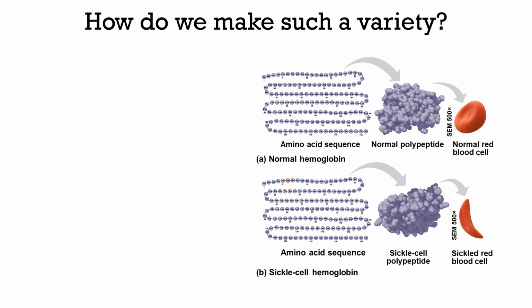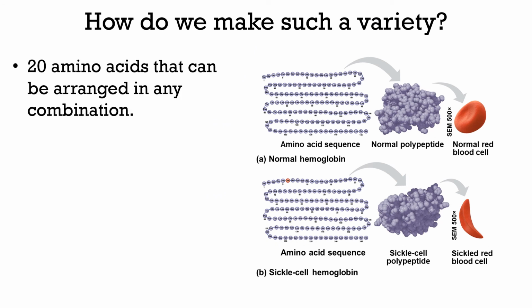So how do we have so much variety? Okay, so those 20 amino acids can be strung in any different combination. You can kind of think of the amino acids as letters. So each letter can be arranged in different combinations to make new words. We're constantly making new words. I feel like young people are constantly making new words that I don't know what mean, and I have to Google and go to Urban Dictionary to figure out what they mean. But we have this endless possibility of the different orders.